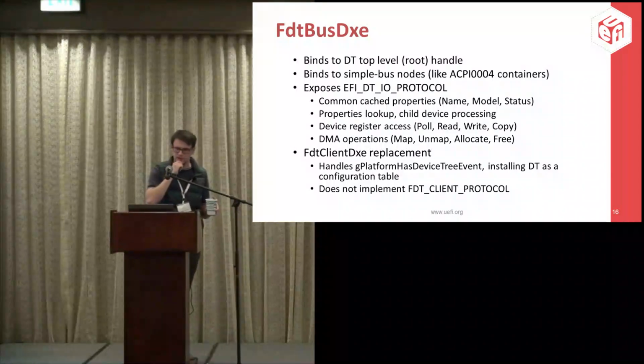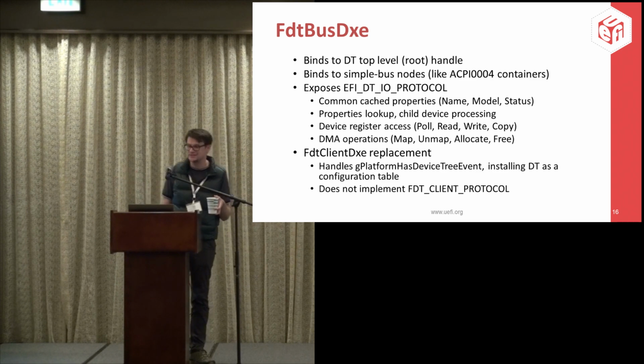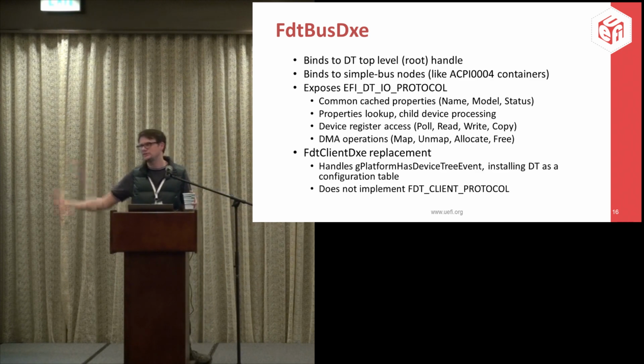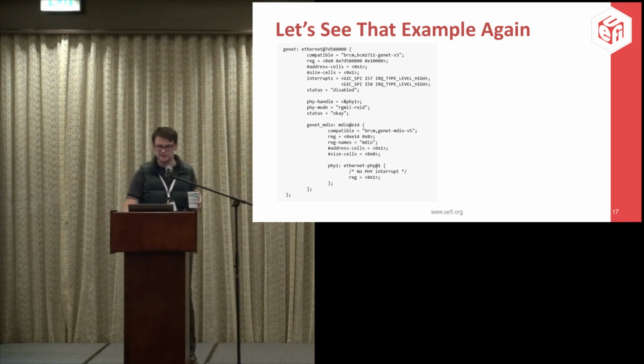So there's that. Okay. FTT bus Dixie can be a drop-in replacement for FTT client Dixie, in the sense that if you're exposing DT to the OS, you can do that. But we don't bother implementing that FTT client protocol that I talked about, the thing in the black box. We don't do that today, I guess. All right, so what else? Okay, so you look at this example.